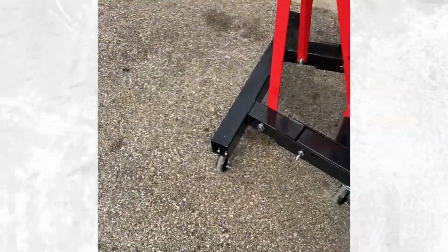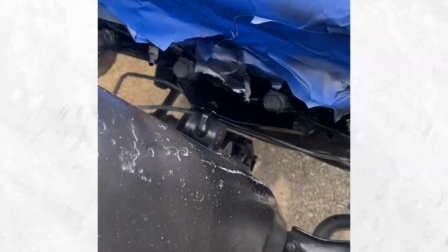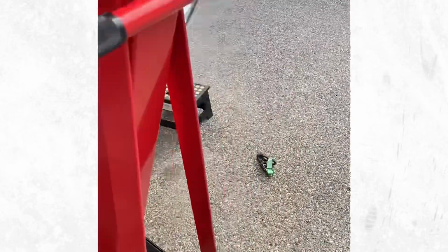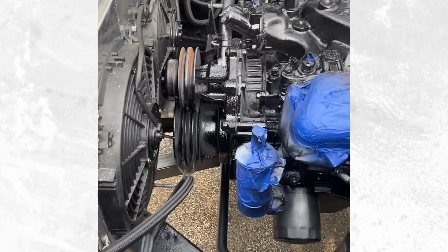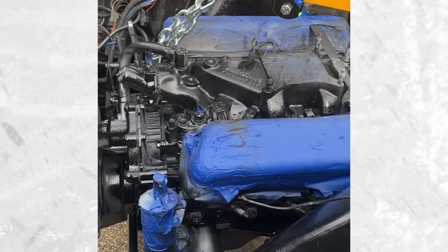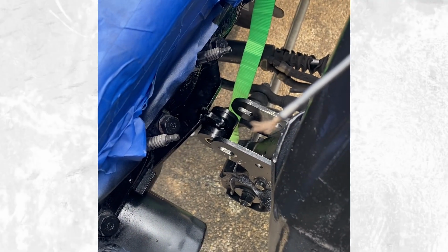On the other side, it's still fine. I may need to flip those around or not to make it longer, because it's also going to go towards the driver's side a little bit. It is looking like it is pretty centered based on the water pump pulley, and it's almost right between the fans. So once I bring it over this way about an inch or two, it should be pretty much centered at that point. So maybe you do them slightly different on how you mount them on each side. Maybe one you have to do like that, and the other side you do slightly different.